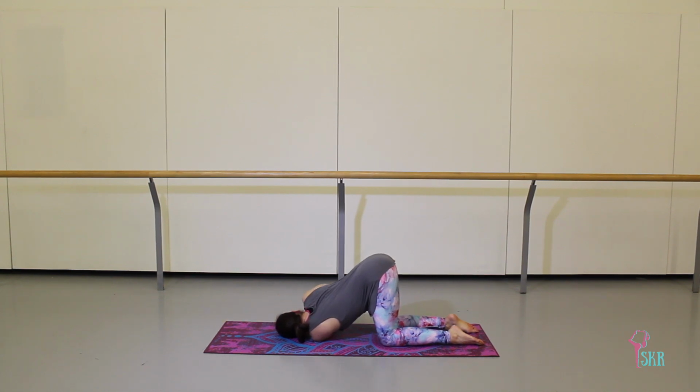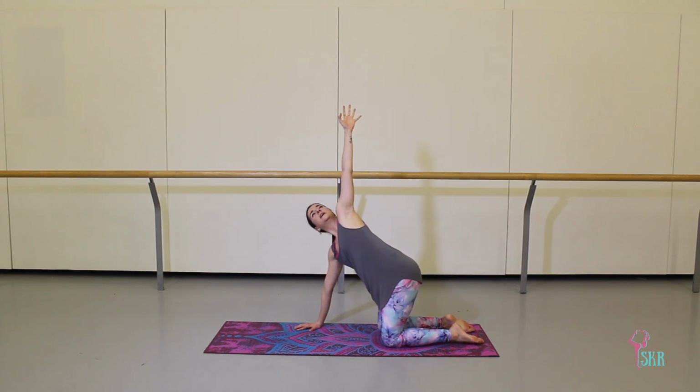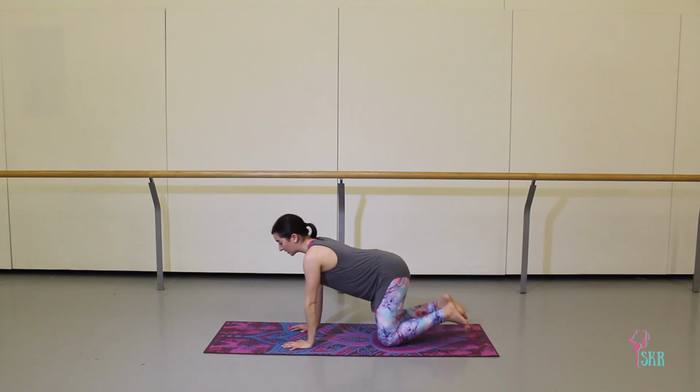And placing that right hand back under your shoulder. Inhale, push into the floor, re-extend it up. See how far you can go. And place it back down onto the mat. We're going to come from here right away into our first down dog.